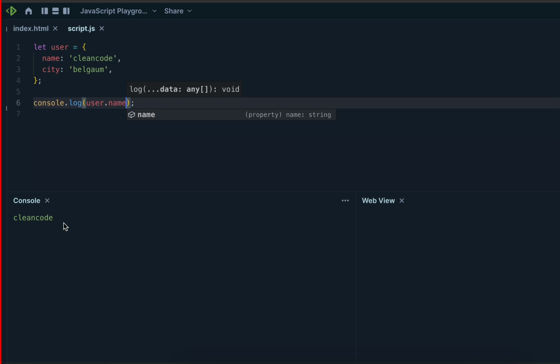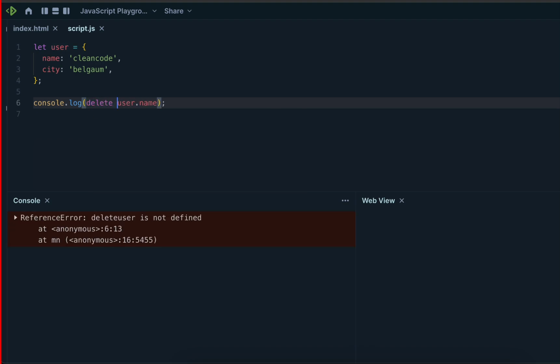And we can also remove a property. Suppose you want to remove a property, there is one keyword called delete.